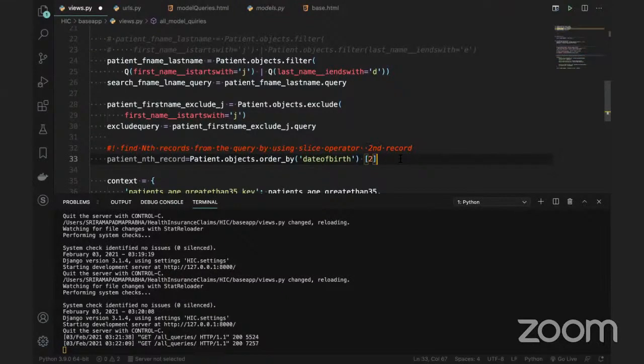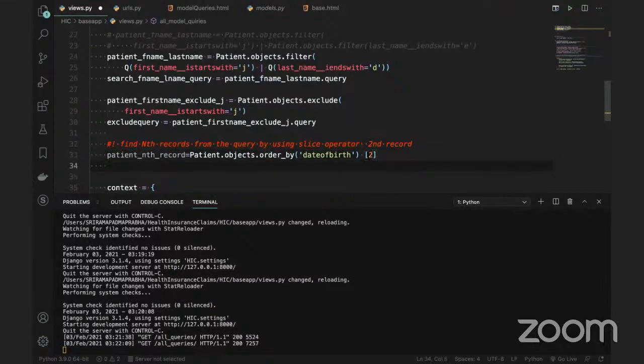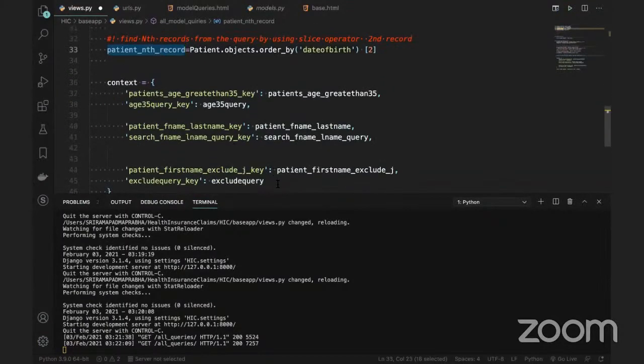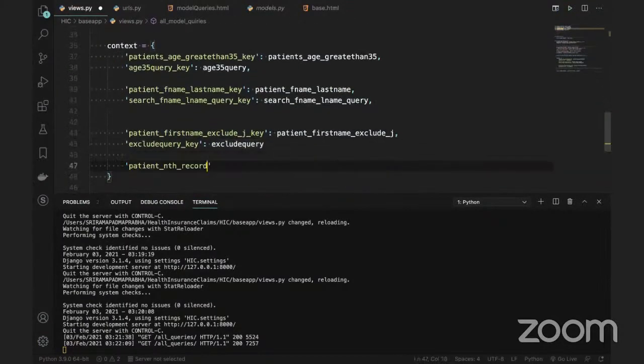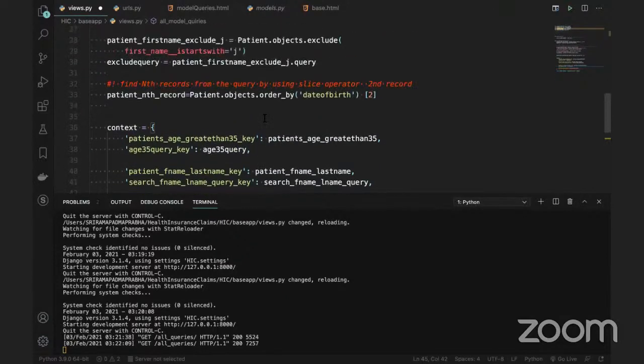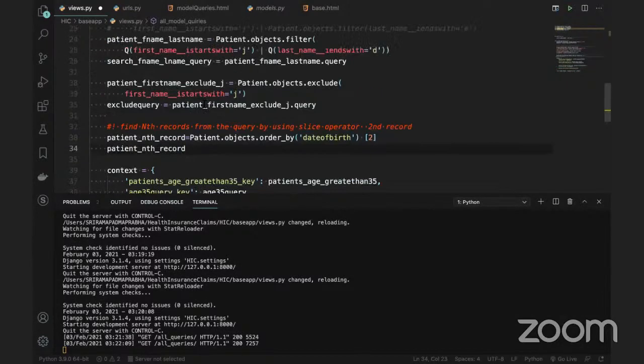So this is a slice operator. Basically we can give this as the patient nth record. I will send it with the key. This is the key, and we just mention it here. Absolutely fine, guys. You can just give the comma. And okay, fine, this is going to be the query, equal to this one dot query, right?